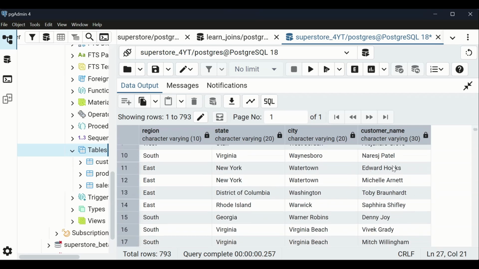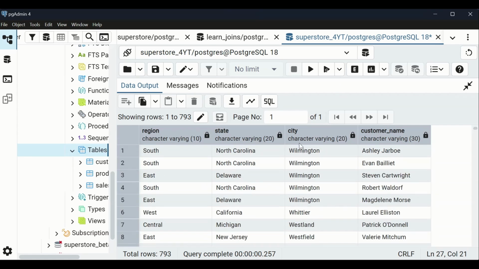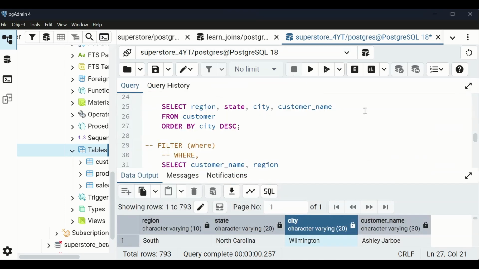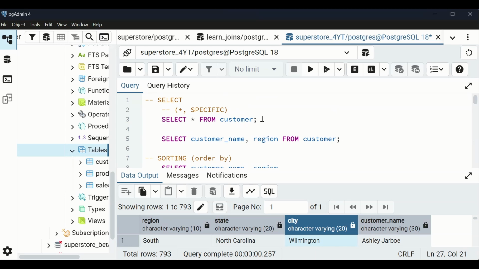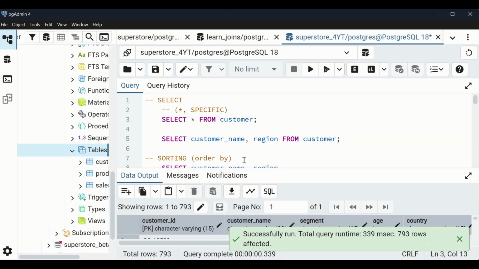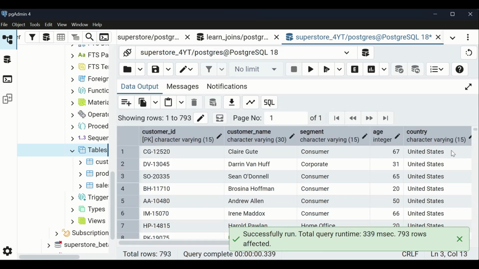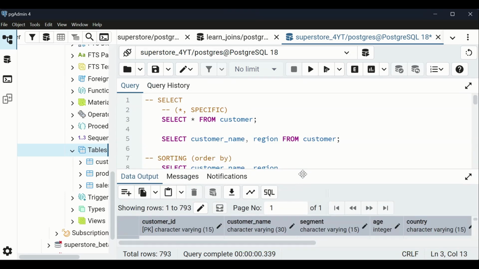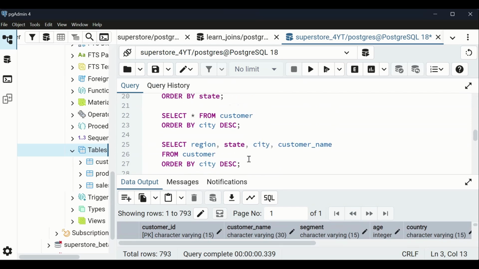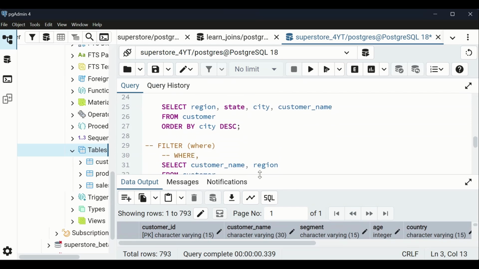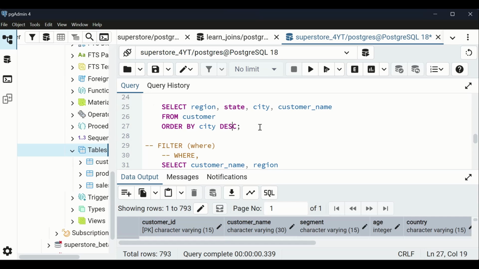Do not forget, we are still sorting by this column. Quickly, just to confirm that everything is still the way it is in the original database, if we go back to this query and execute it, by selecting all, you can see everything is still the way it is. All right. Now, let's do a multi-level sort. Let's rerun this.